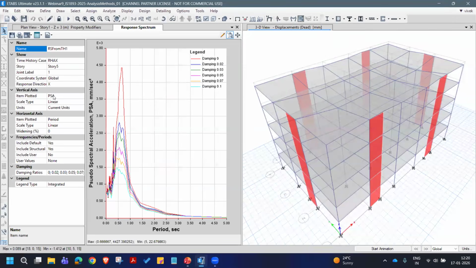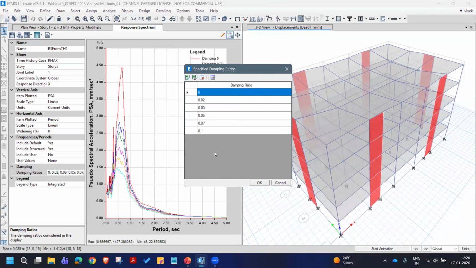So you can see this is at a particular joint. So for RHA in X direction, the joint in X direction and acceleration is plotted. Right, for various damping ratios, you can modify these values for which damping ratio you want to see.